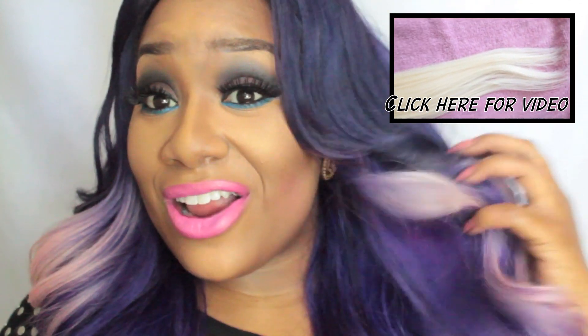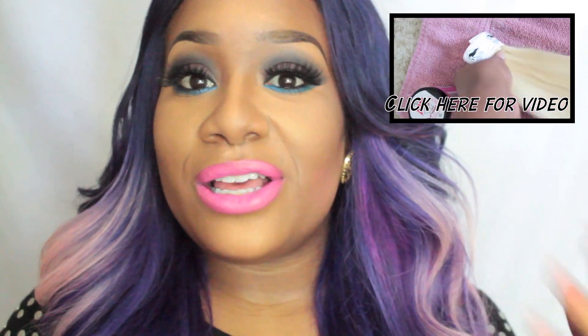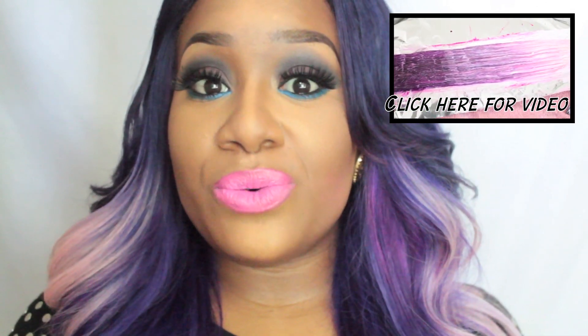This hair that I got is from Diamond Virgin Hair. I have reviewed for them about three or four times before. This hair has been custom colored by myself, so I may have a video showing you guys how I custom colored it. This hair came almost white blonde, and it's part of Diamond Virgin Hair's Euro collection. They have European hair that is already blonde, and it's really geared towards you girls who want to try some fun or bold colors — even traditional reds or browns — just something a little more vibrant.